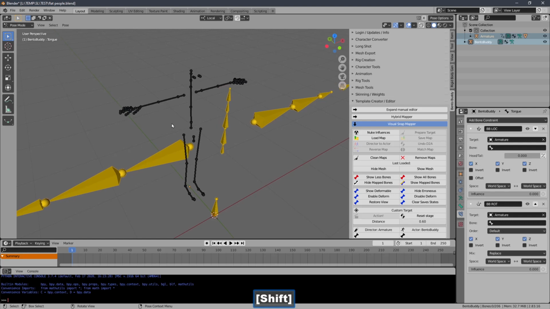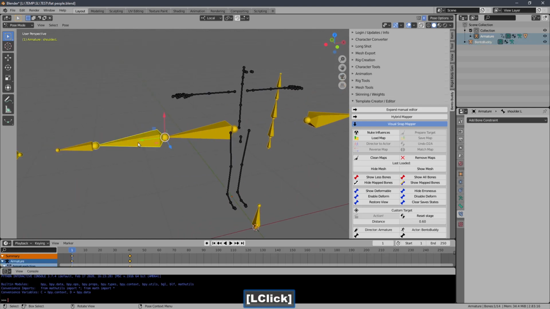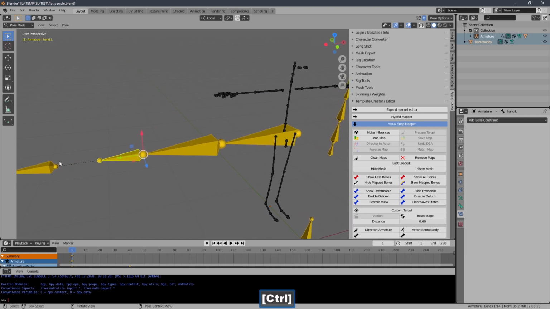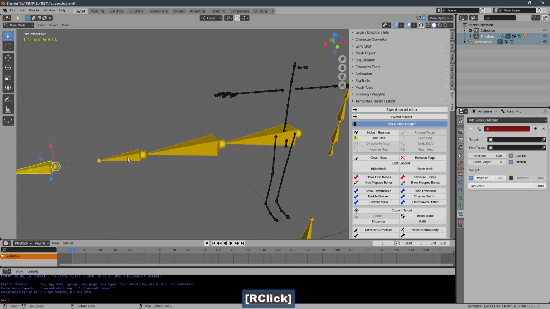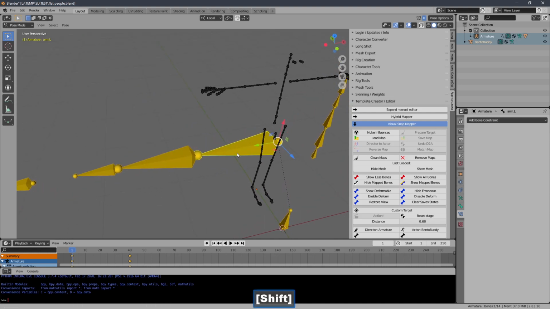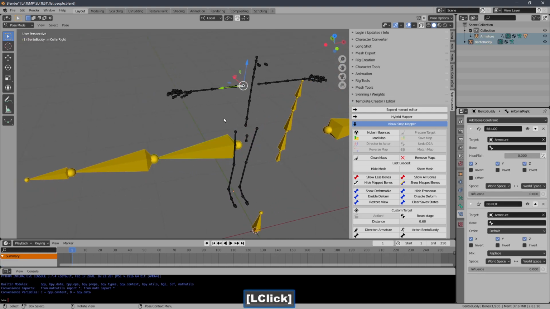And let's say I have 1, 2, 3 bones. I don't want this bone. That's not a functional bone. That's just to move my stuff around. So I have 1, 2, 3. I have 3 bones. Now I can map these manually, which I'll do on this side, and I'll start with the collarbone.